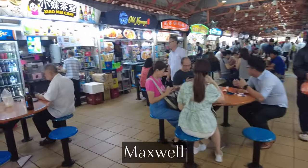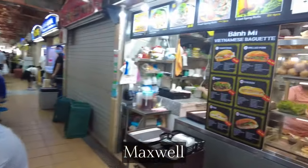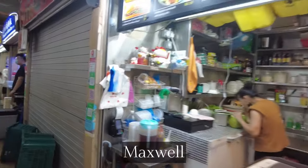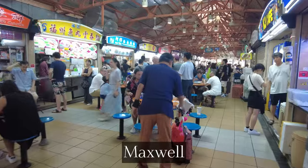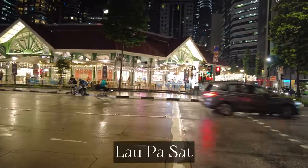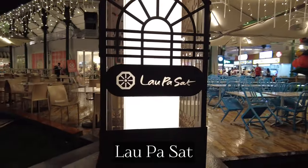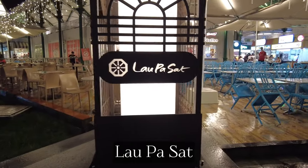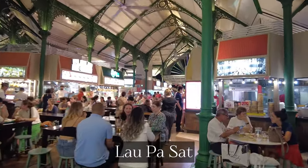The Maxwell Center and the La Passat Center were my favorites, especially if you are new to traveling around Asia. I think the La Passat Center is the best one to visit. If you're planning to go for lunch, go after the lunch wave because most locals go to the Hawker Center for lunch. If you can go after 2 p.m., it'll be easier to find a seat.